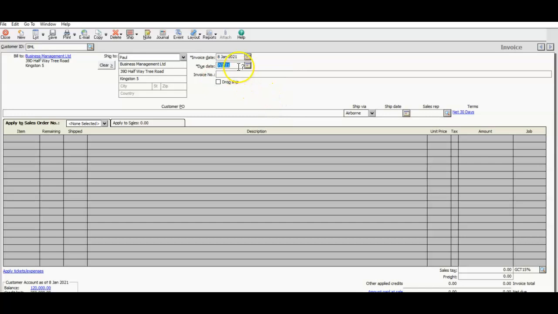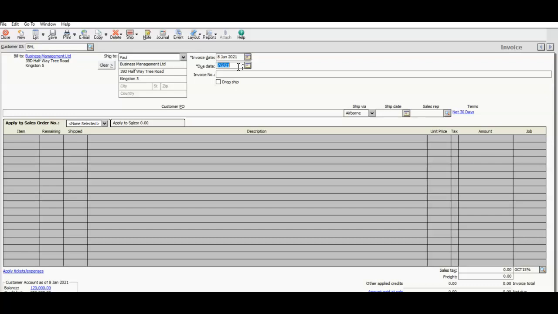Now, this due date we can preset globally as well to show a set period within which credit is given.